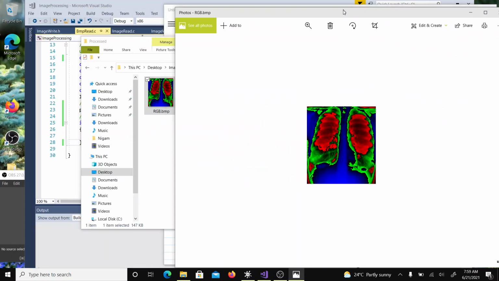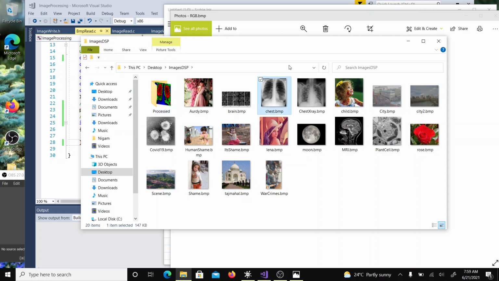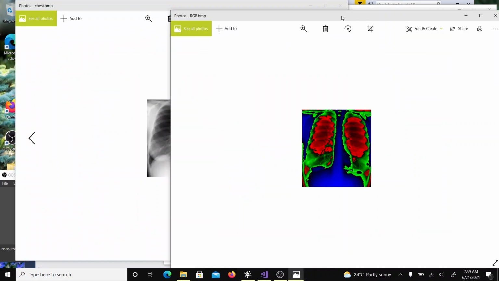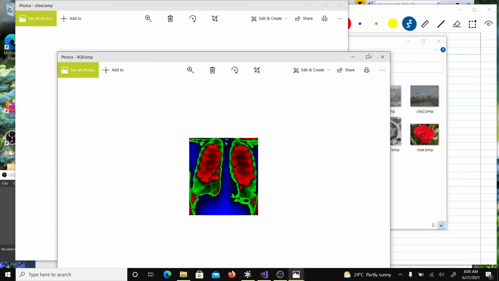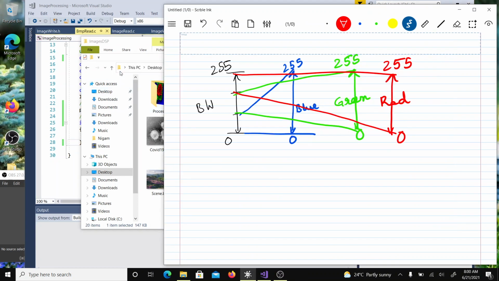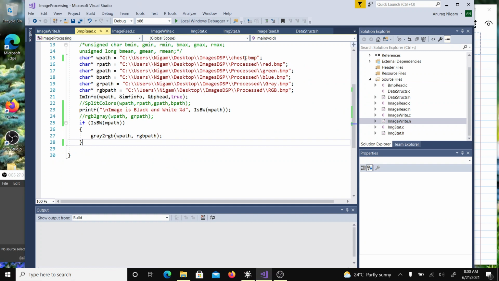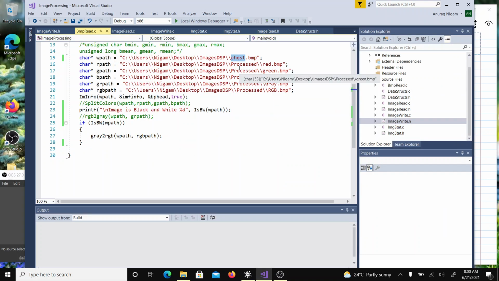Okay, so it has taken the black and white image, which is over here, and converted it into a pseudo color image, right? So it might give you more information. So let's look at a bigger image. So let's see if it gives you a lot of details. So let's go here and put here chest X-ray. I think that's a bigger image. So let's put this as chest X-ray.